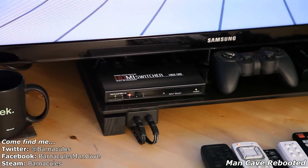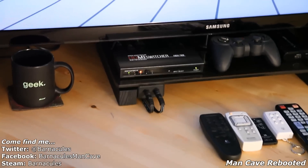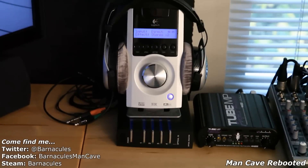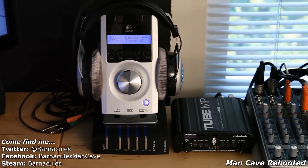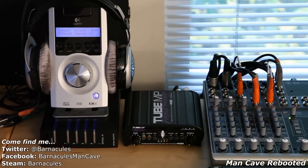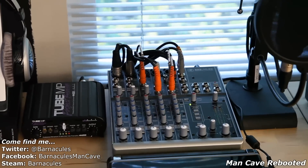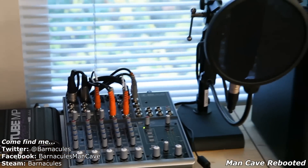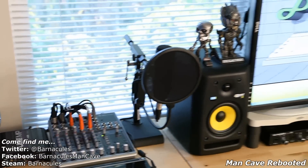Right here I have my HDMI switch — I route everything through it so I can hit a single button to switch between my server on the center screen, my Xbox 360, or my main three-screen machine. I have my Logitech Z5500 — I absolutely love these speakers — connected via both optical and analog. The analog all pipes through this mixer board, and the microphone you hear me on right now runs through that tube amp, which is actually a vacuum tube based amplifier. Should make my voice sound all sexy — you guys can let me know.